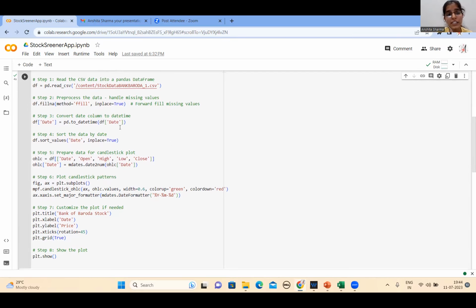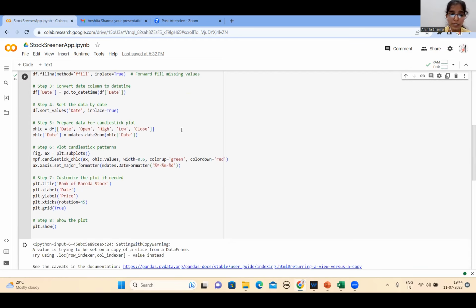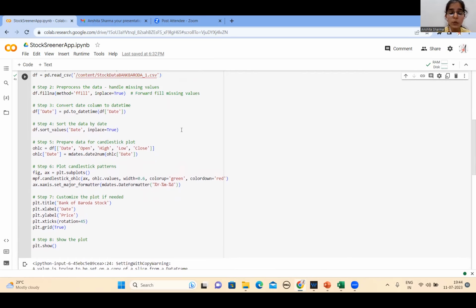Next we have converted the date column to datetime. Date is important here, because on the basis of the date and time, you will be analyzing the market.